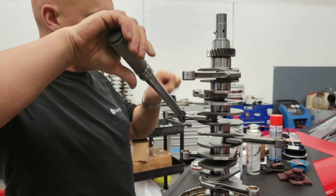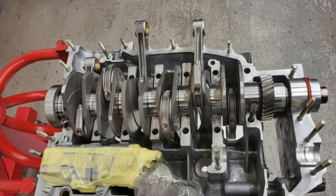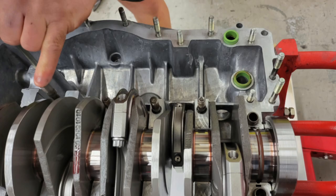Before the crankshaft goes in, the bolts are all double and triple checked to make sure the torque is correct on them. Then the crankshaft is dropped into place, being careful to align the nose bearing with the pin. This is done so that we can check the clearance on the oil pump — this clearance has to be checked on the first three con rods. With the clearances checked, the oil pump is removed so that the oil seals which go underneath it can be fitted.